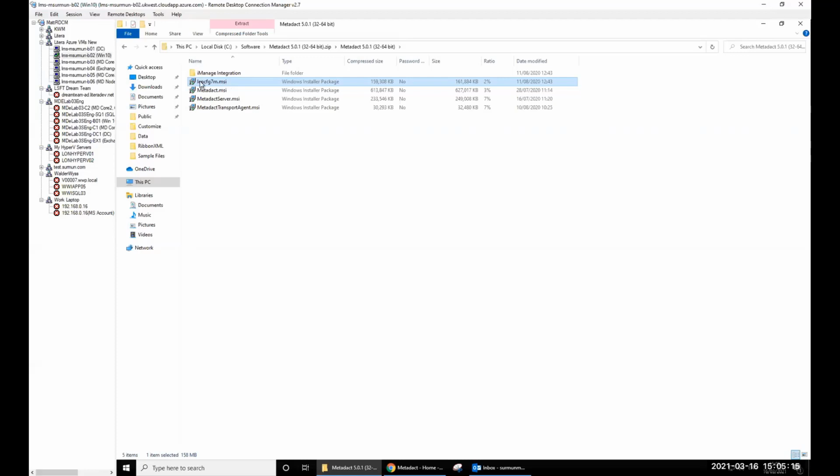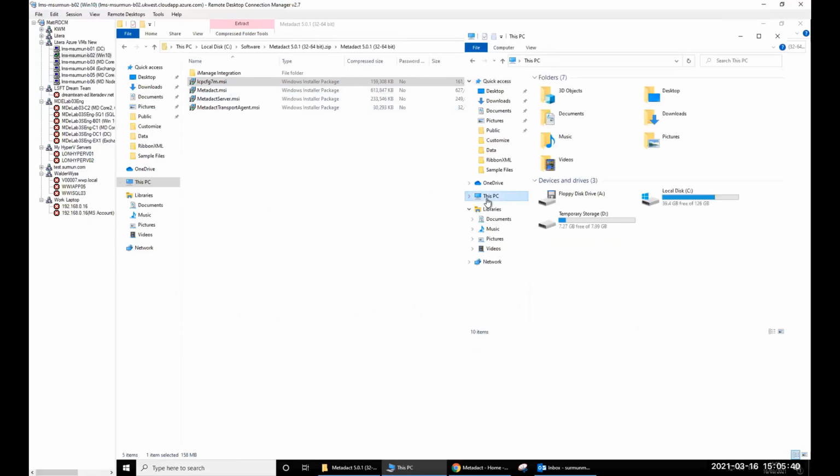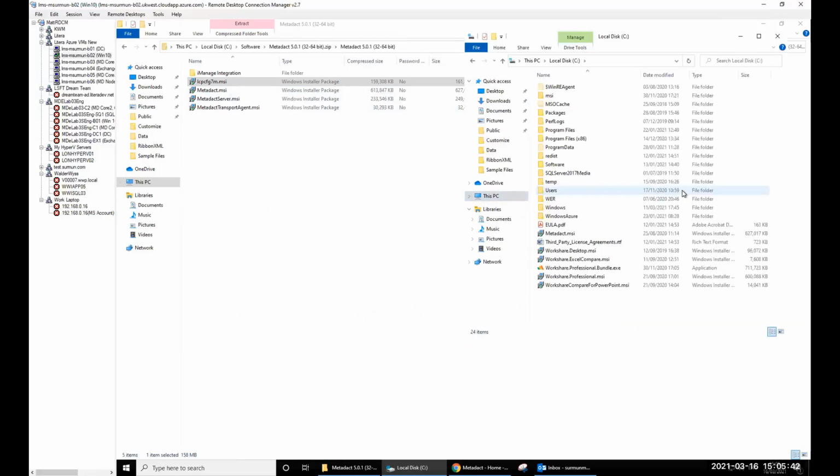Just to let you know that the LAP, the Litera Administrator Panel, only gets installed on one computer. You have a set of gold settings that you will deploy firm-wide to all of your users. I'll show you exactly where those settings are stored. I might be getting slightly ahead of myself, but it gives you an idea of how the LAP works and where it stores all of its settings.